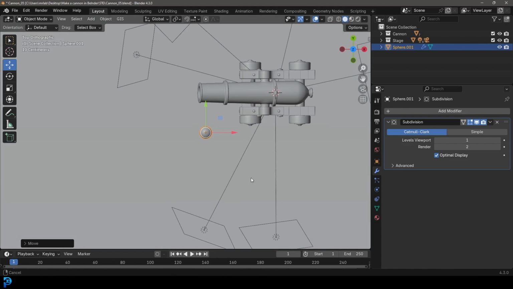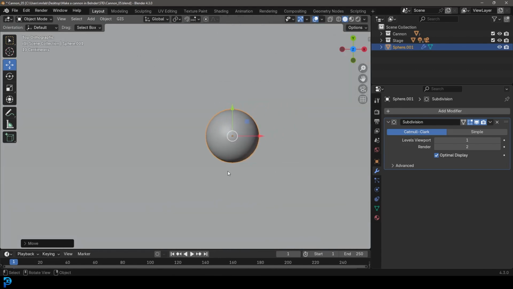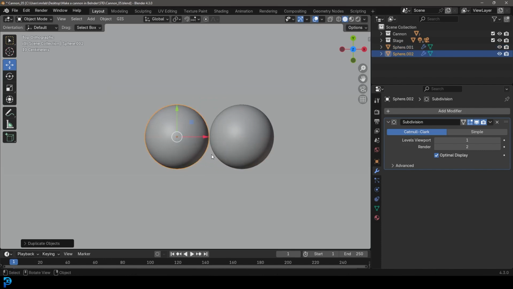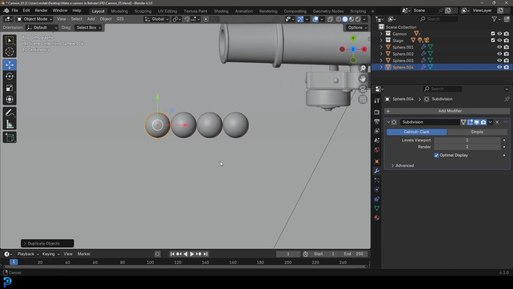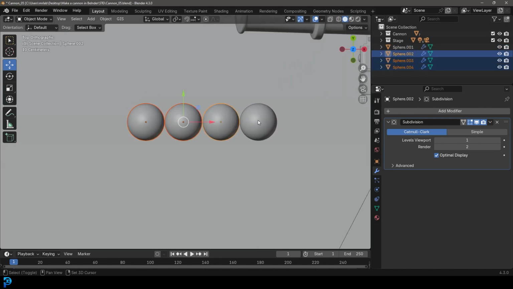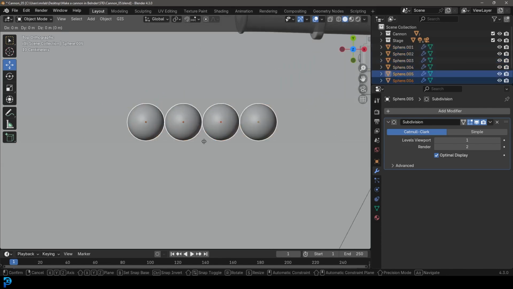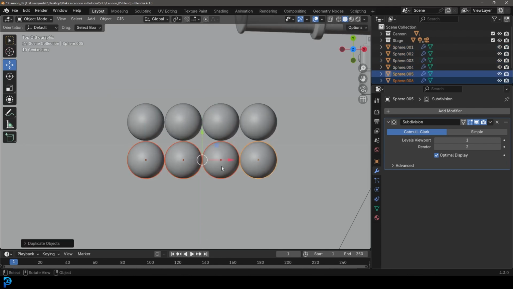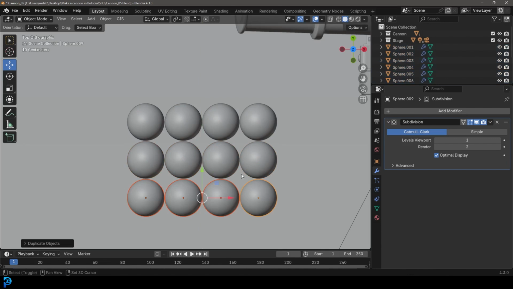So somewhere here, let's make a nice little pile. What I'm gonna do is go Shift D to duplicate, and go X and move it over till it's touching. And I'll go Shift R just to repeat that action two times. And then I'll select these four cannonballs. I'm gonna go Shift D and then go Y. Move them till they're just on the side, and then click, and then go Shift R two more times to repeat those actions.